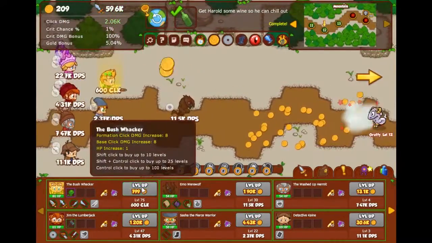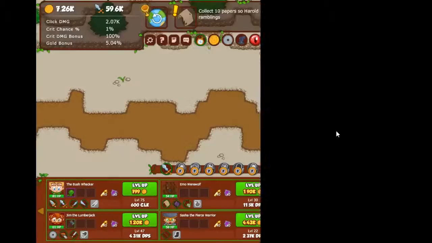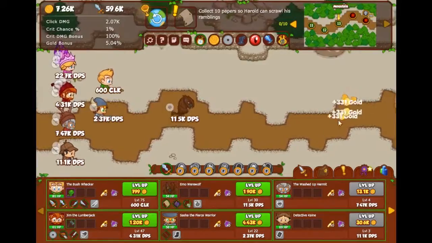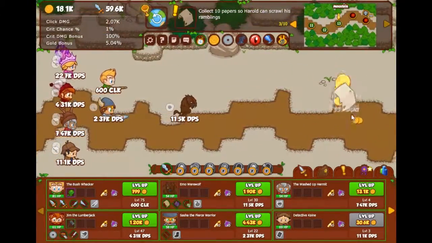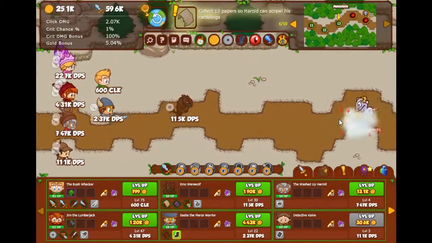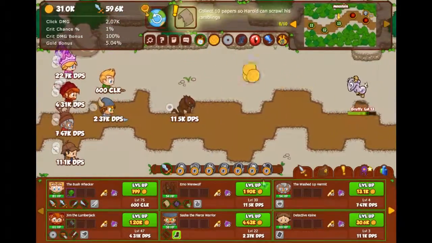All right, let's get some abilities upgraded, or some DPS rather. Already did some abilities. We're gonna move on to the next area here. Pro tip: idling. Good job. If you have to take a break, your Crusaders will keep fighting while you're gone. You'll earn gold and experience points while you're gone, even if you close the game. Not a bad tip. I remember I did that a little bit when I was doing the Time Clickers videos on the game here, so I guess that's something you just do in clicker games. You just leave it running.